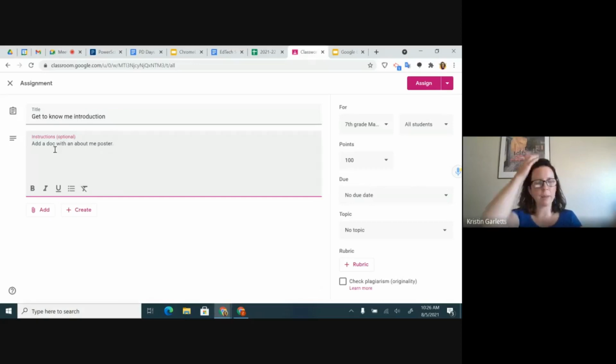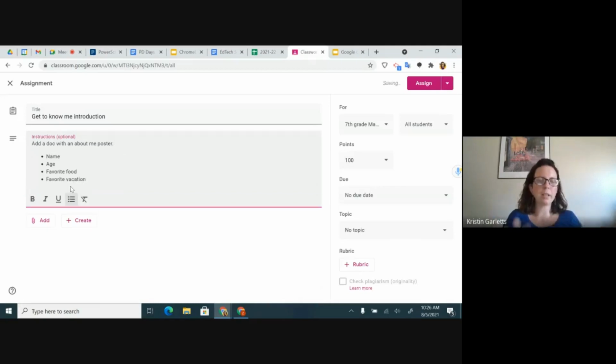My suggestion is to write good, thorough instructions so that students have all the information they need. If you are going to do the Synergy Sync, you can add a doc with the instructions. There are text limits for the Synergy Sync instructions. And Karn will cover more of that in the Synergy Sync session. But you can then bullet point your instructions. Add as many as you need to make it make sense for students.